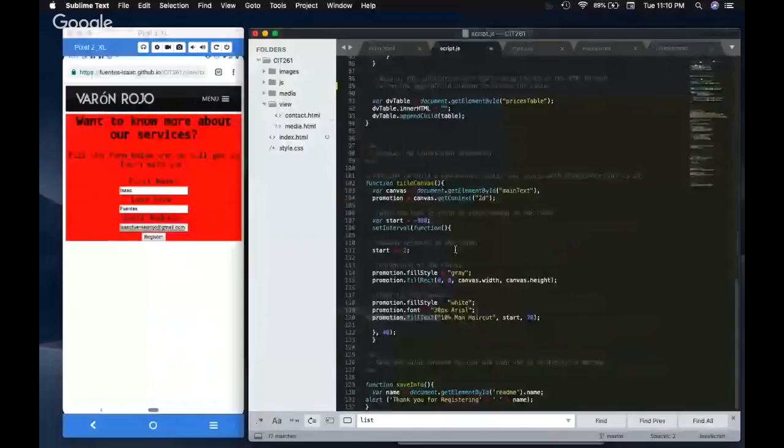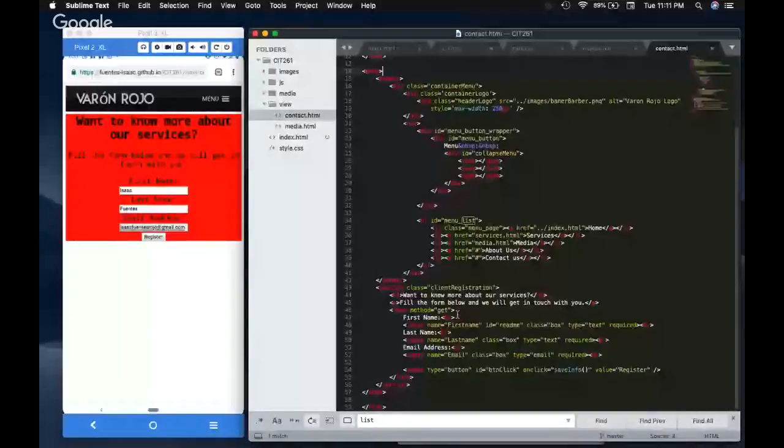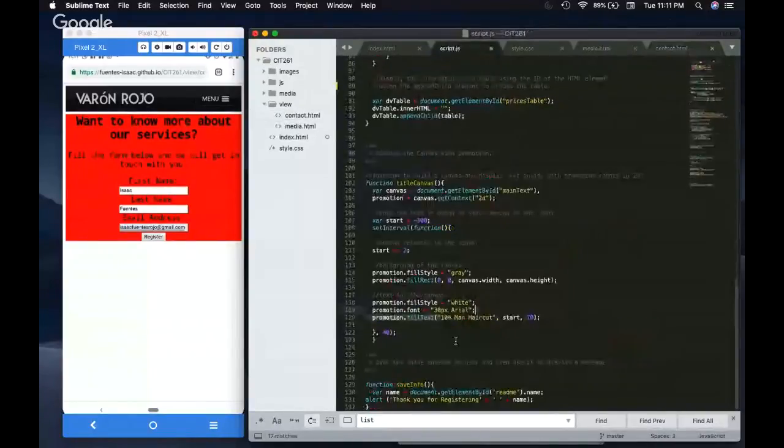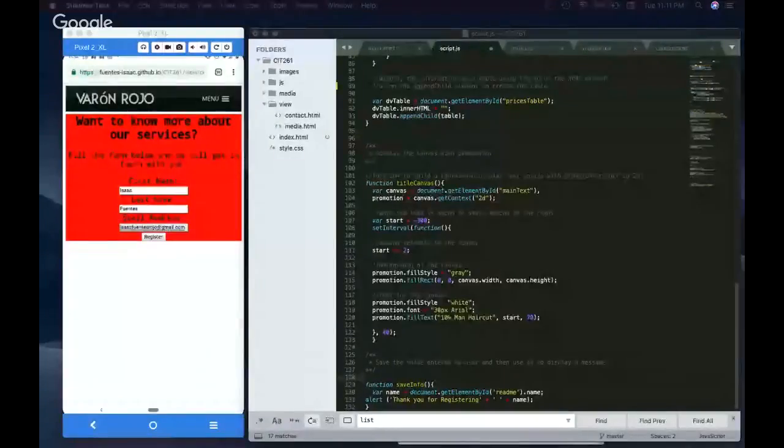I added this at the end. The name. Because I changed the value.